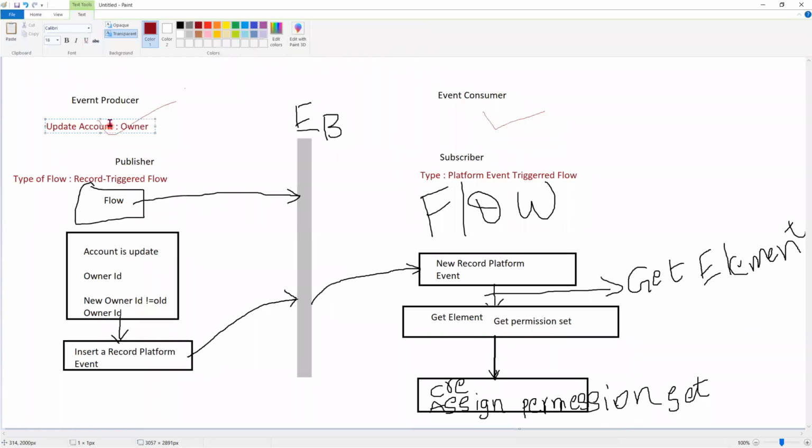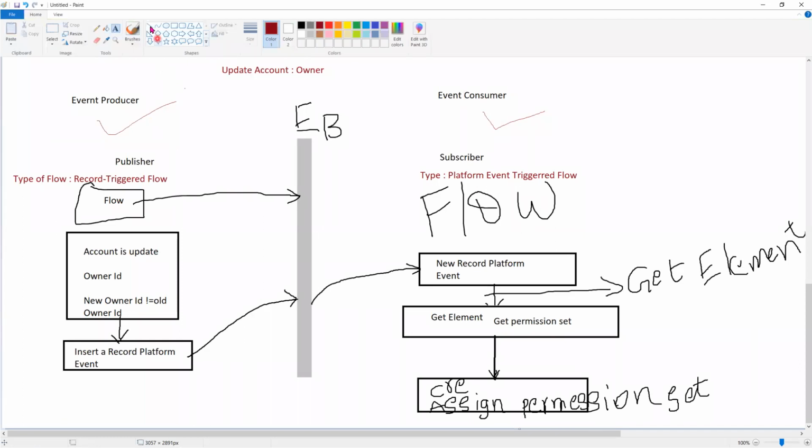As soon as the owner ID is updated, the first thing that happened, it executed the publisher, the record triggered flow. Once the publisher is executed, it creates the record in the platform event.